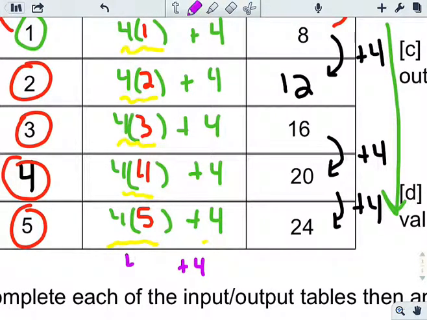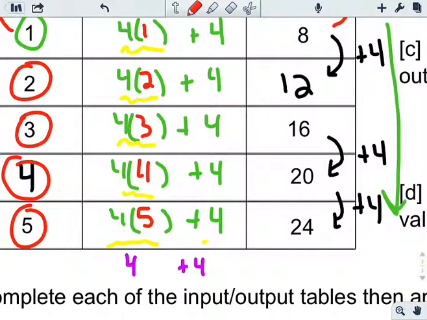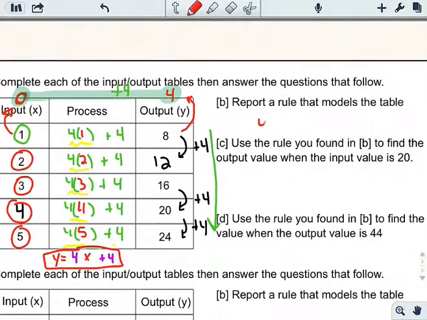We always have this 4 times. The thing that's changing every time are the numbers, but that's just a variable, and we can use, let's say, an x for that. And so we have our rule, y equals 4x plus 4. Again, it's all a matter of patterning. Like, if you can do a pattern, you can find a rule, no problemo. So we have y equals 4x plus 4.